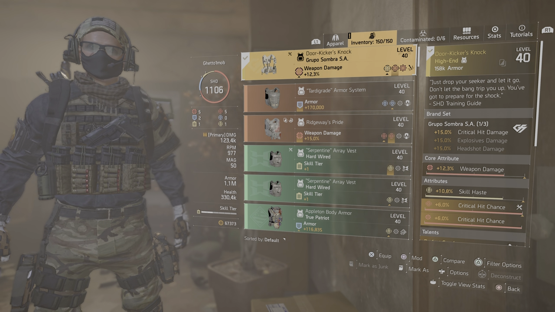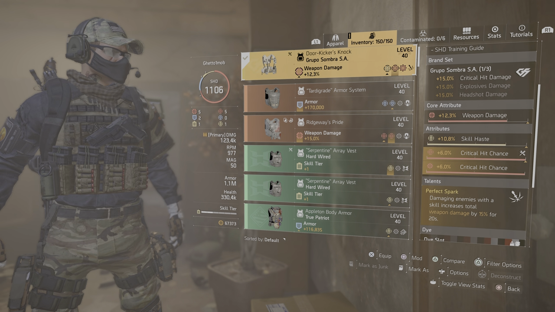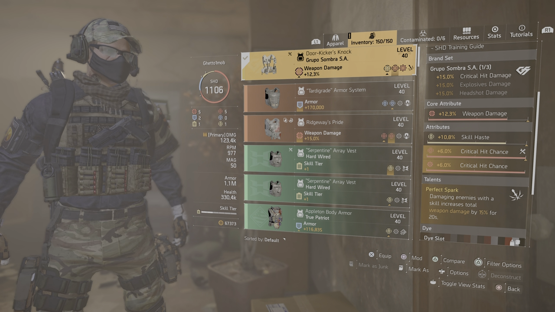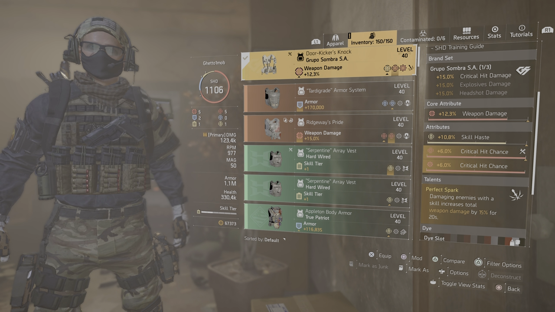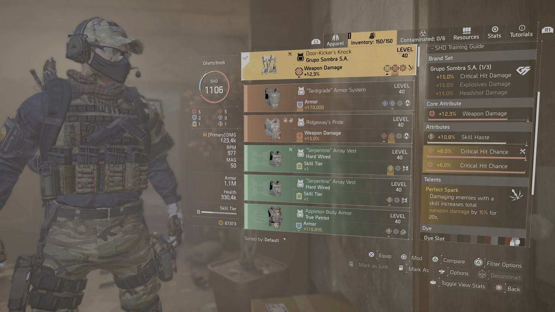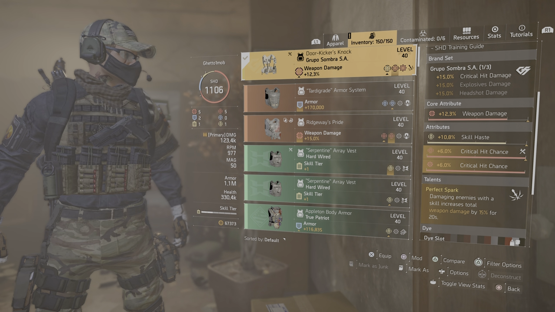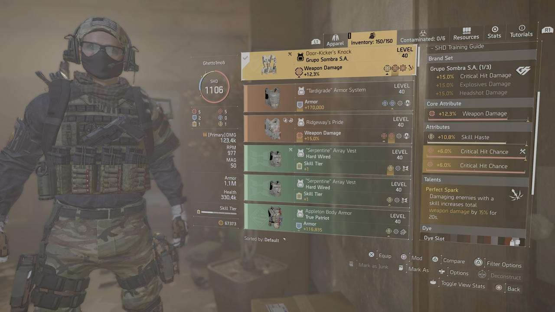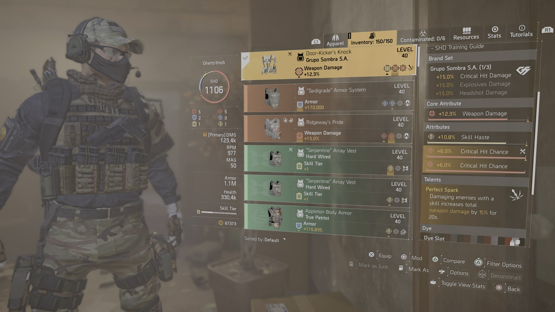Group Sombra Door Kickers chest piece named item. And this has Perfect Spark on it. Damaging enemies with the skill increases total weapon damage by 15%. So when I've got my instinct going hard with the drone and my SMG, that is 45% weapon damage and 30% skill damage.